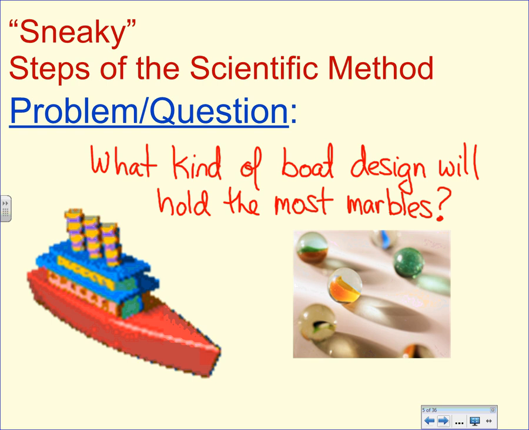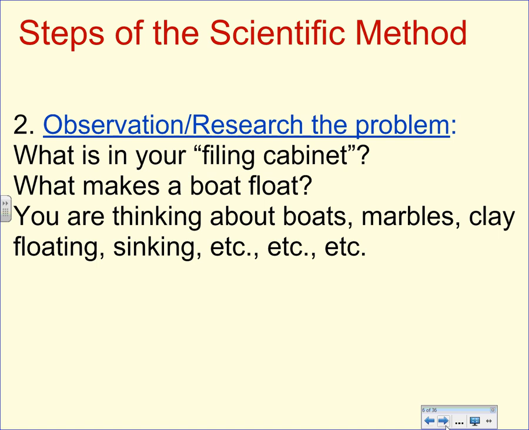What else? Balance. Your mind started to think about things about floating and sinking. Your mind started to think about marbles. It started to think about modeling clay. All of these things, without you saying, okay, brain, we need to start step 2 of the scientific method. Now that we've identified the problem, now we need to start observing and researching. No. Step 2 of the scientific method, you guys are going to your filing cabinet.